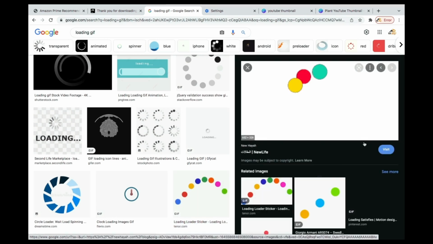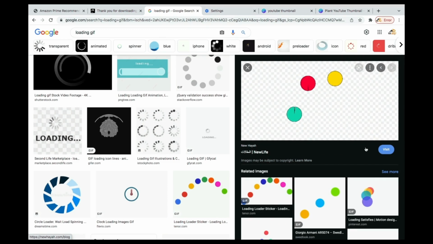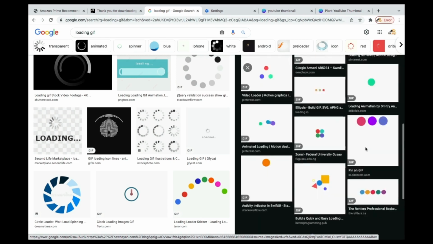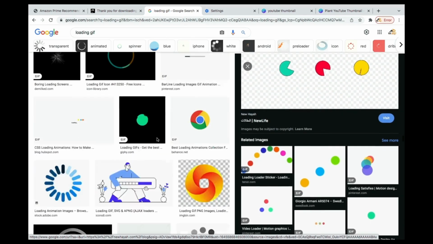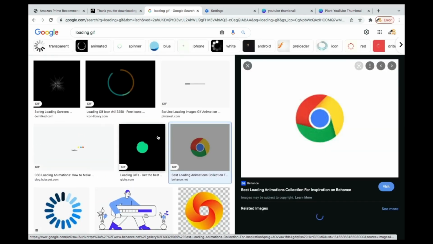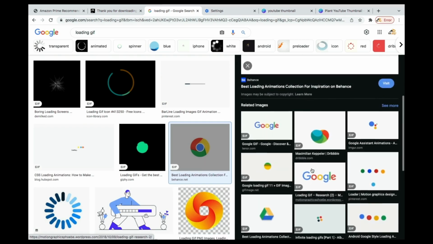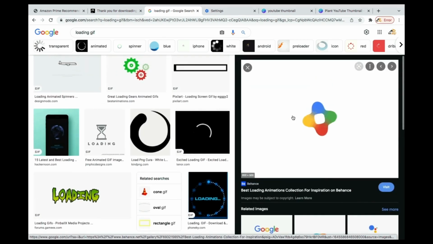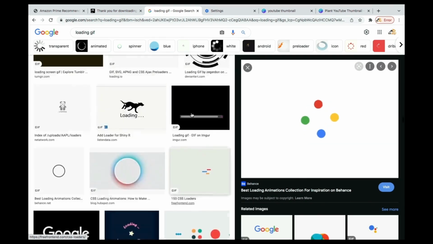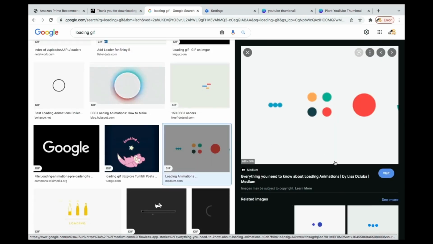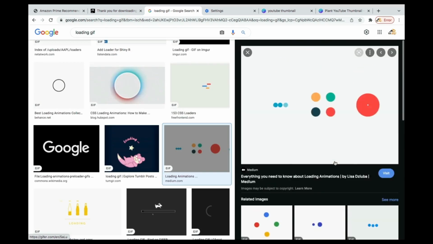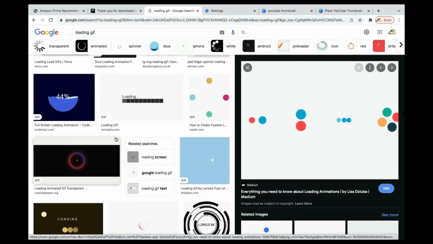Let me see how this one is. If you wanted something like that, you can use it. It's all up to you. You can even use Chrome itself. Whatever you want, you can use. It all depends on you.